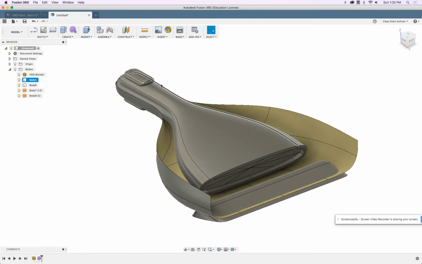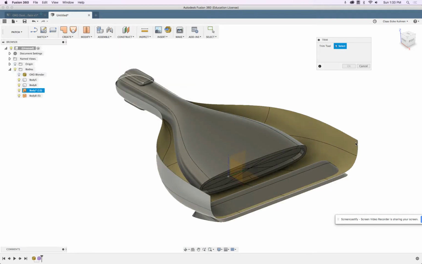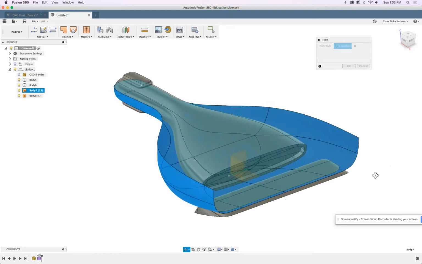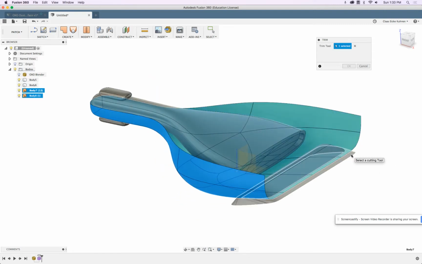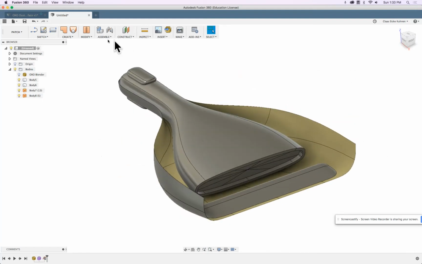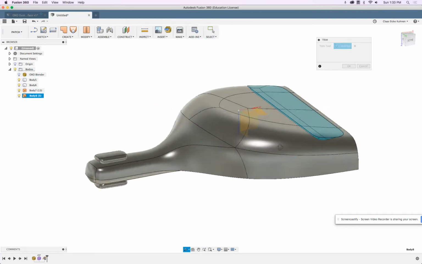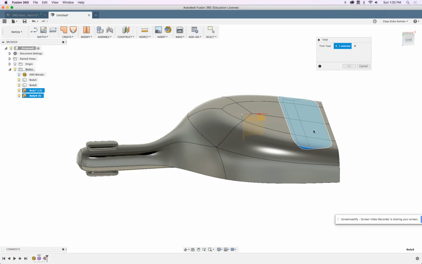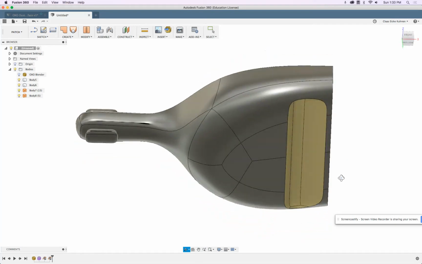So after this import, let's try to quickly create all the surface interaction or relationships the way I want. Go to patch mode. We go to trim, select this broom, no, dustpan, and then we click on this part and cut it. You see it's removed. Then one more time, trim. Now we select this and click on that surface of the dustpan, click OK. There, it's cut away. Pretty cool.